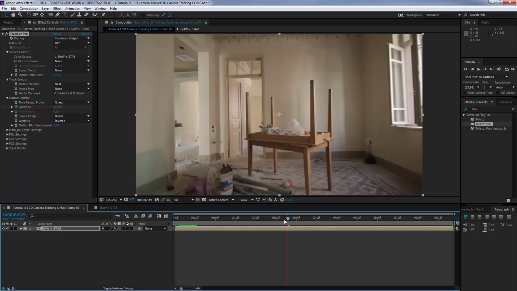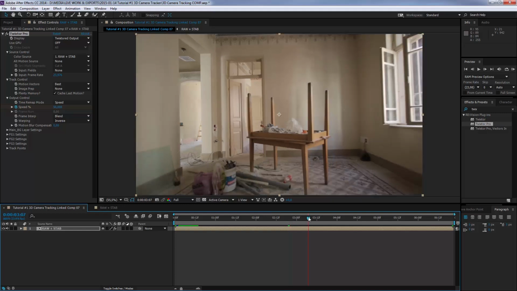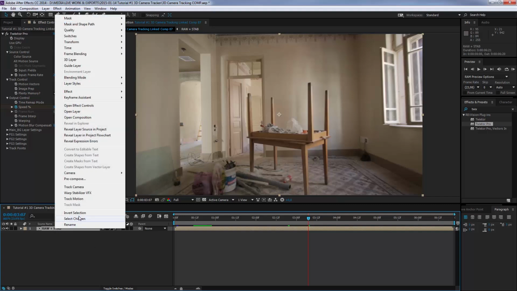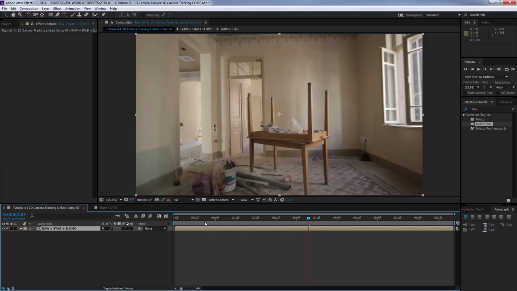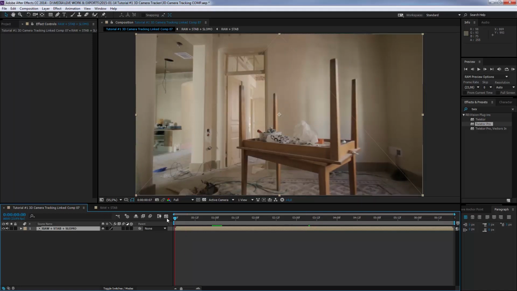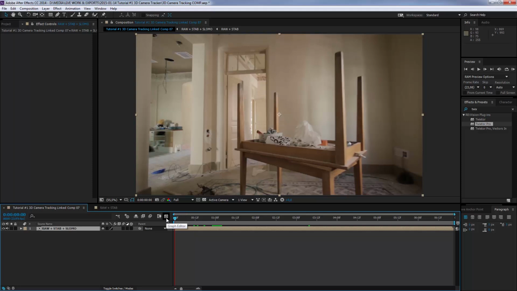Sorry, I have kind of a cold here. So, okay, the Twixtor looks good on it. So what we do next step, again, we make a pre-composition, say move all attributes into the new composition as we had it before. And then we just say plus slow-mo. So we have the unedited file, the stabilizer applied, and the slow motion applied. Okay, I hope you can follow me through here. Then you hit OK, and then the next step is actually the step that this whole tutorial is about.